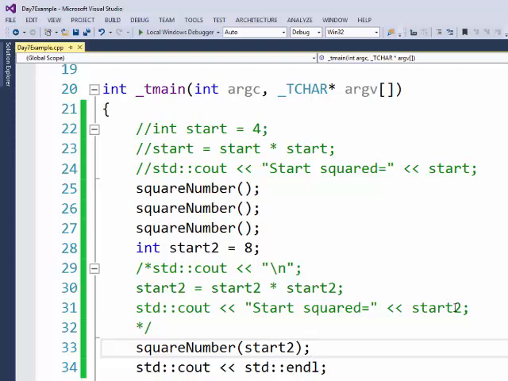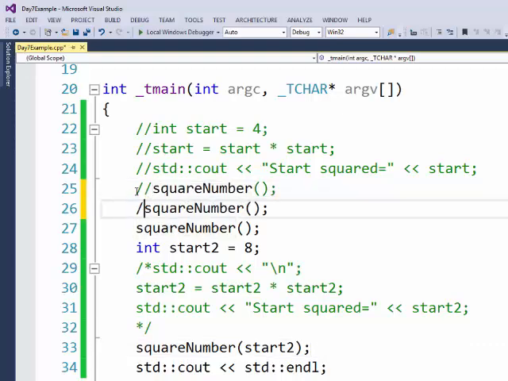So in this case, we've passed it. We've got these three function calls. I'll comment those out for now because I only want to call that once. Comment it out. I can just do a double forward slash. As in down here, I did a forward slash and a star, which is a multi-line comment. So now I've taken start2 and I've had it equal to 8. I print it out. And now when I'm done, I'd like to see what's inside of start2.